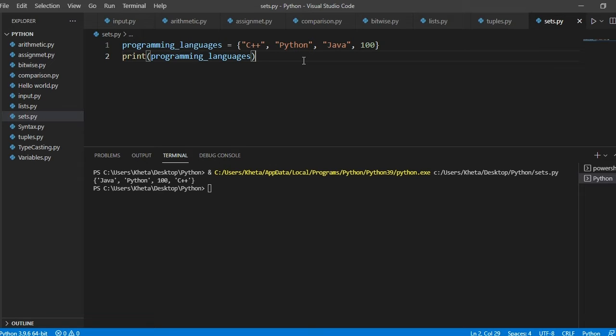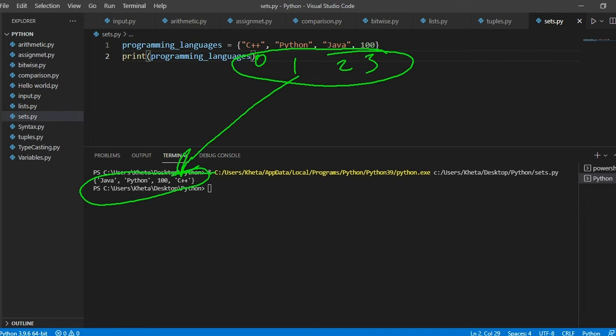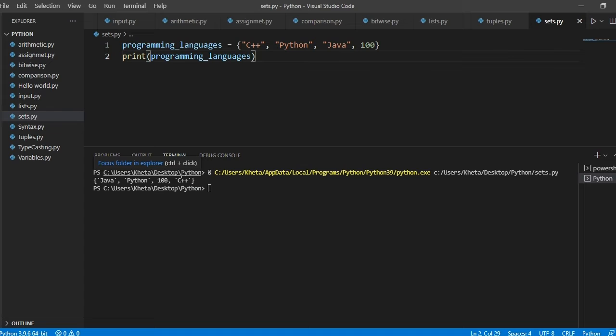That brings me to another point. You can't use indices when dealing with sets. Remember, we'd say that this is index 0, that's 1, that's 2, that's 3. Well, you can't, because this will always happen. These things are always scrambled around, so you can't have definite numbers associated with each of the values. So you can't access the elements inside a set, because whenever you print a set, it'll be scrambled around. Whenever you deal with sets, it is unordered. It is not a constant order.